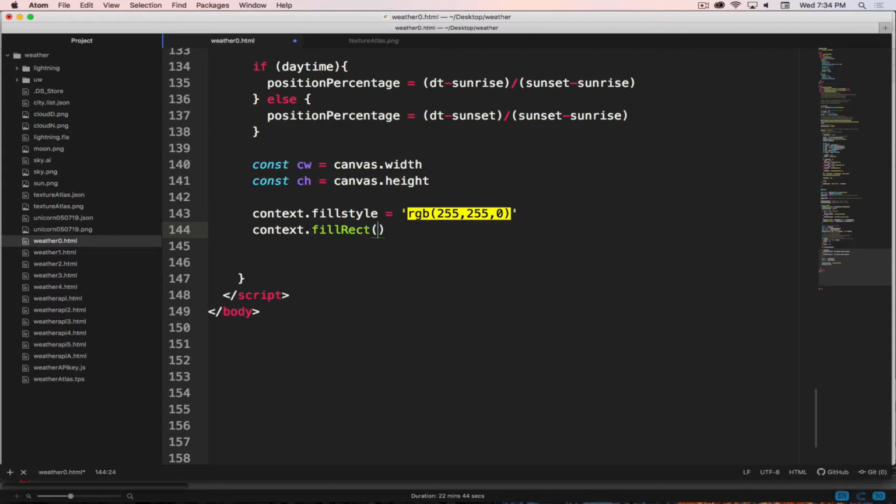And to do this, I can just plot it anywhere I want on screen for now. So I could say 100. So it's X, Y, and then width and height. So we'll figure out better X and Y's in a moment, but the first step is to verify it is putting itself on the screen.